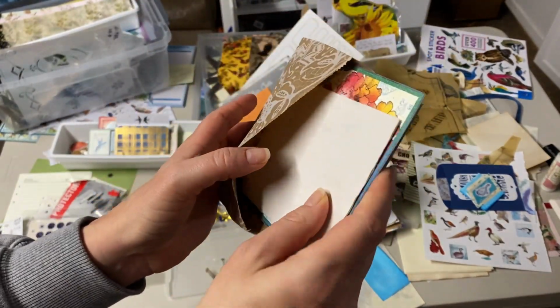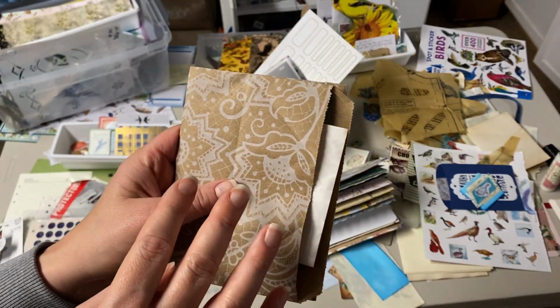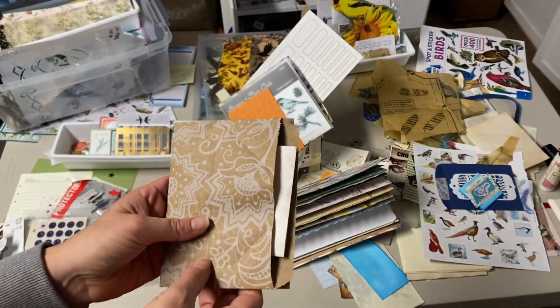I found this really cute section that I had prepped for a journal somewhere. It had the pocket and the envelope, and I forgot to sew it into something. So that was kind of a bummer, but I don't think I'll take one apart and add it. I think I'll just move on.